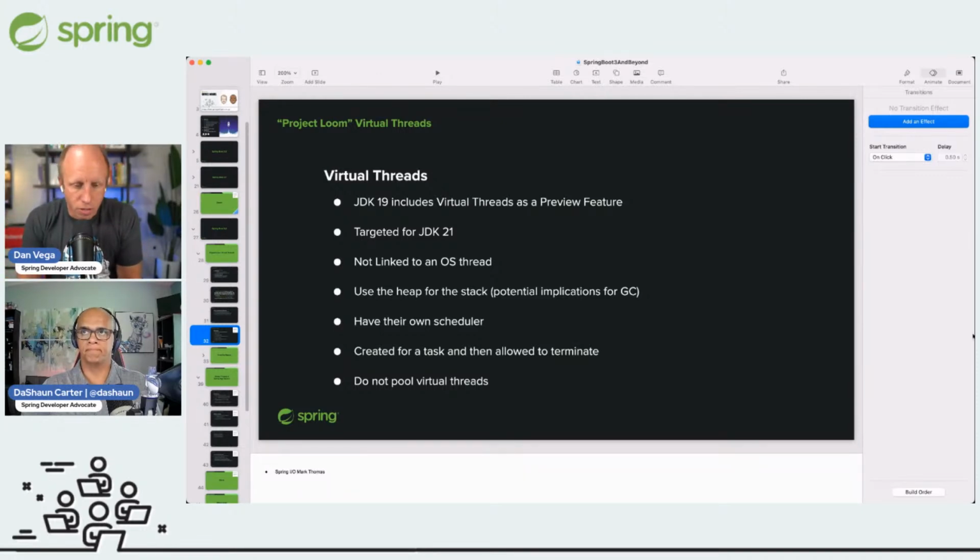They're lightweight, they're throwaway, and you don't want to pool virtual threads. These are not meant to be pooled because we no longer need to do that. These are lightweight. We can throw them away, get rid of them, do a task, goodbye. And again, not tied to an operating system thread, which is a resource. There is only a finite number of resources when we talk about OS threads. So we're no longer running into, are we taking up the entire system? So that's virtual threads. Anything you want to add on top of that?